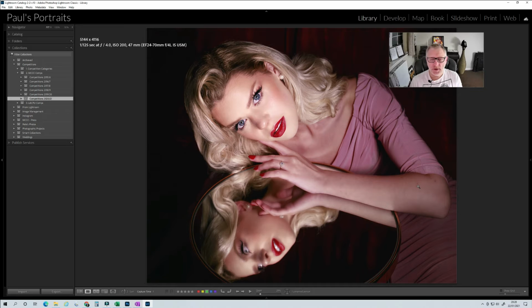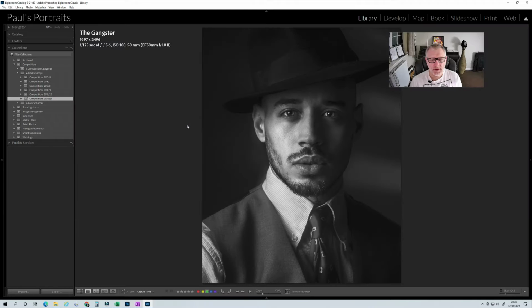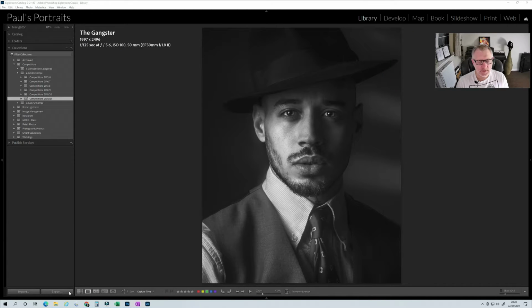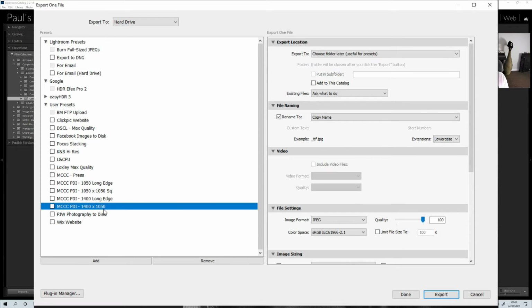So what I'll do now is I'll show you the same process again, but with a portrait orientated image. So I think we will use this one. So if I click on export again, bring up the dialog box, I'm going to click 1400 by 1050.